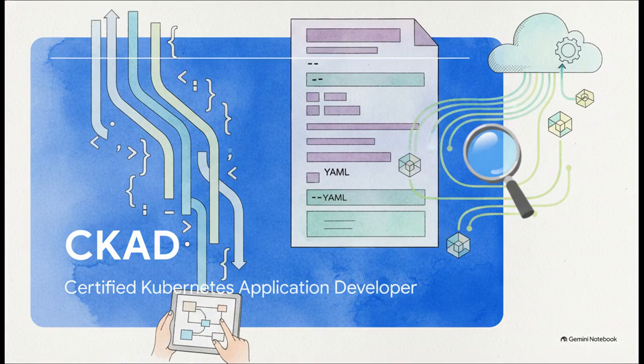Running parallel to that is the CKAD, the Certified Kubernetes Application Developer. If your role is focused more on the software side, designing, building, and configuring cloud-native applications to run smoothly inside Kubernetes, this is the track for you. It proves you know exactly how to craft that YAML desired state perfectly.